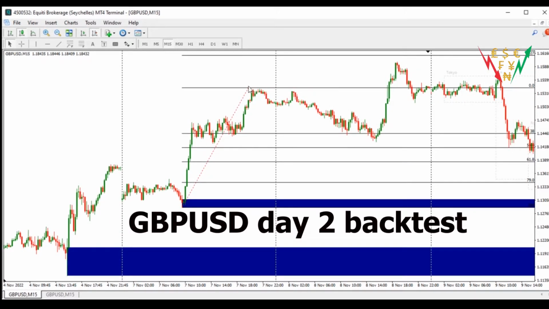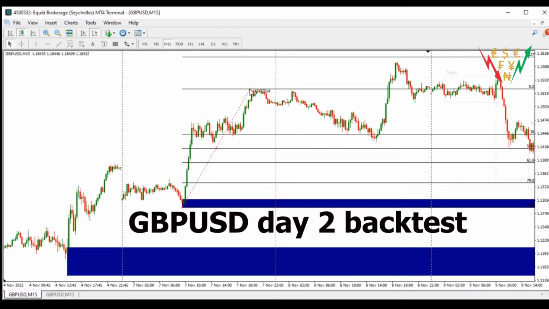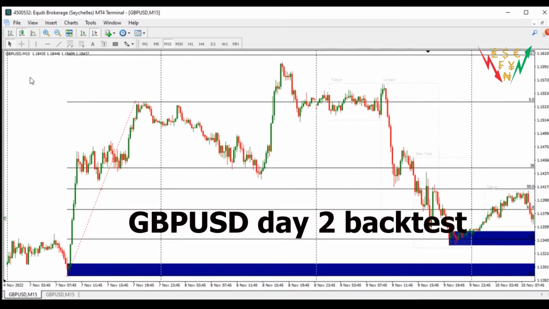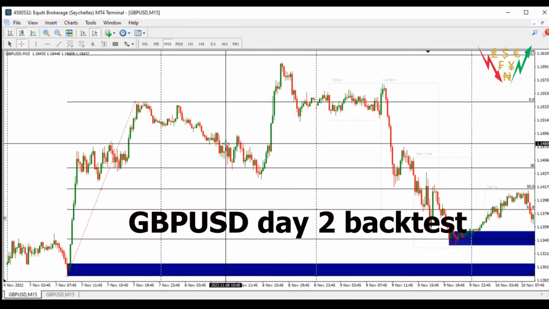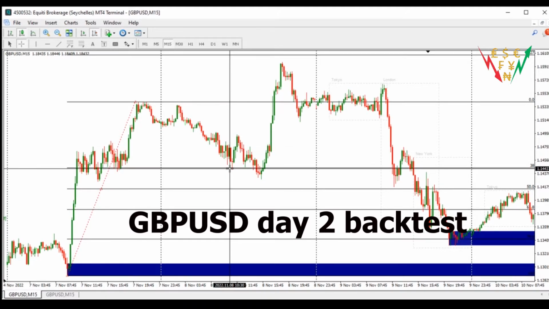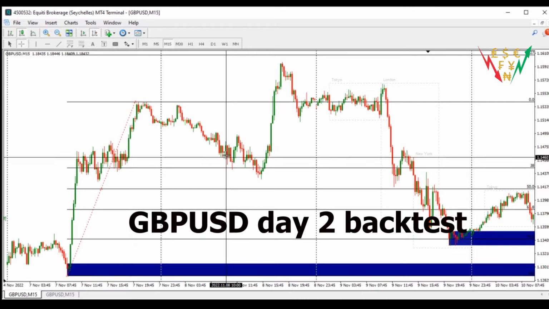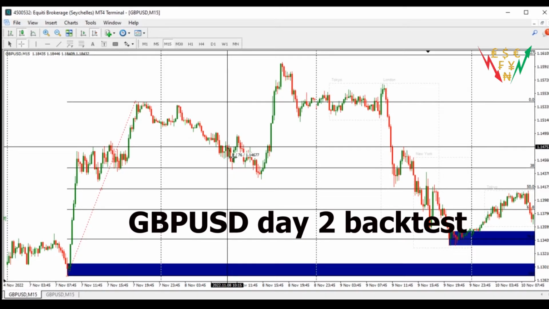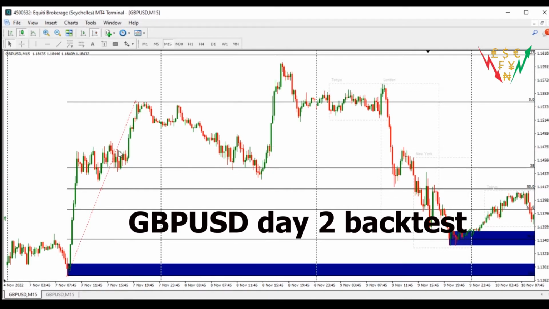And then the next thing I did for the next day, I used the previous daily high and daily low, just the high and low, indicating that the market is still bullish. And I come here to find my 10 a.m. London session, which is here, and I target the closest resistance or support level. So right here, the closest level that the market will definitely come to grab liquidity is the 38. This is where I got into the market and I was able to see 29 or 30 pips, which is around the 38.